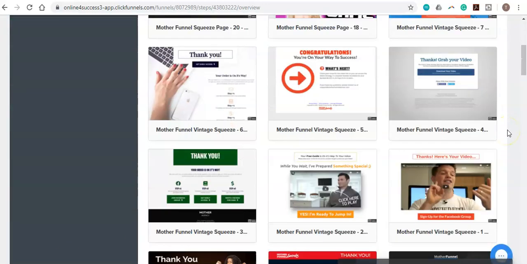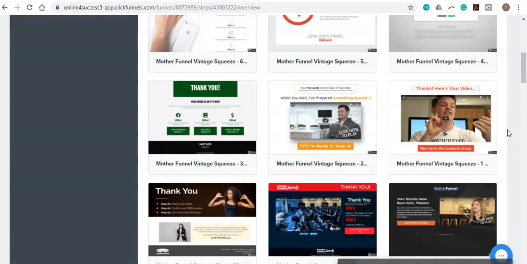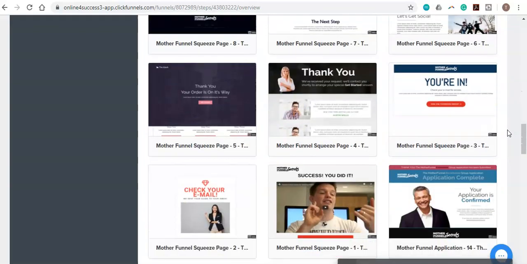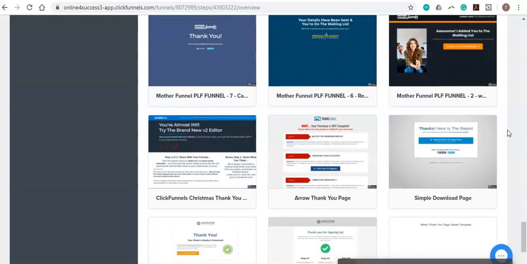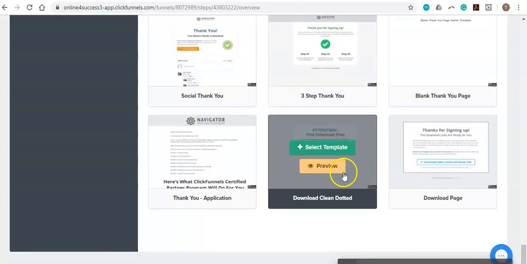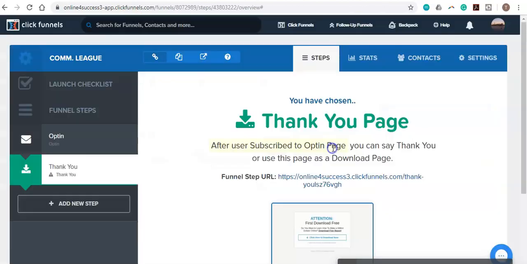The best one that works with my landing page is this one at the bottom. Let's see, where is it? There it is, download clean dotted. When I hit preview, yeah, it almost looks like the landing page. So I'm just gonna change the color here and the button. So I'm gonna hit select template.